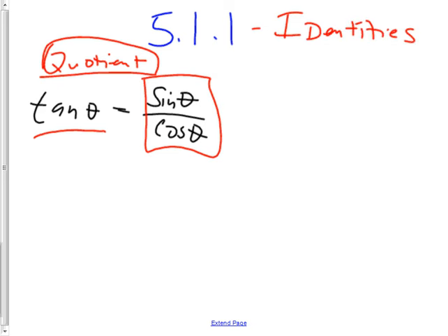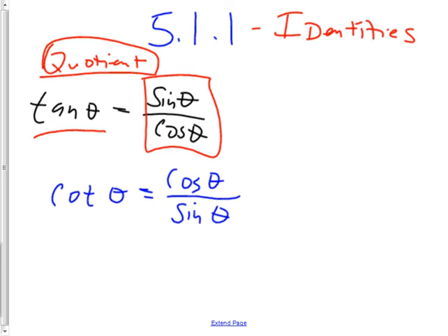And there's four kinds of identities. The quotient identities are the ones I'm going to start with. There's another quotient identity that's related. Do you remember that every function has a sister function? And I call them the what? Flippin' sisters. So take a wild guess what the cotangent is equal to. Cosine theta over sine theta, because cotangent is just an exact flip of the one right above it. Wherever you see cotangent, you can put cosine over sine. Those two are called quotient identities.